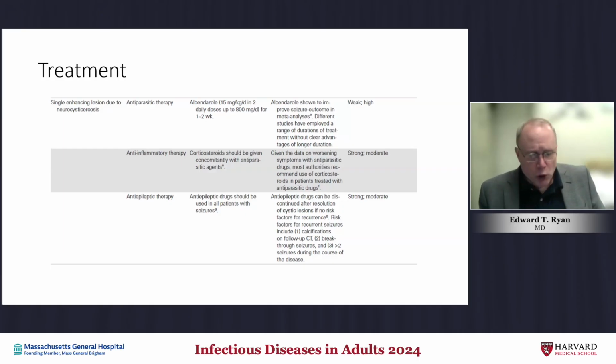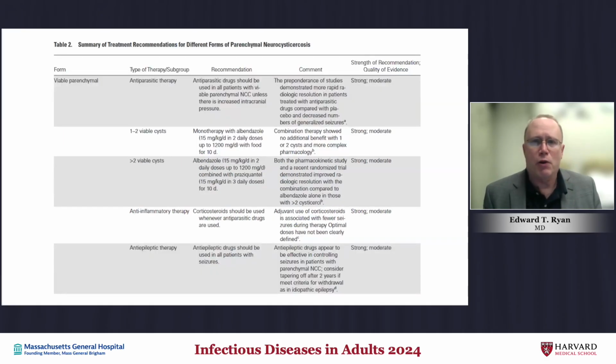And then we don't treat everybody with anti-epileptics or anti-seizure medicines unless they have a seizure. So if you just came in with a space-occupying lesion, bad headache, but you're not having seizures, I don't put you on a seizure medicine. I might tell you not to drive or something like that, just until we get this thing under control. But we usually only put seizure medicine on people who present with seizures or have seizures.